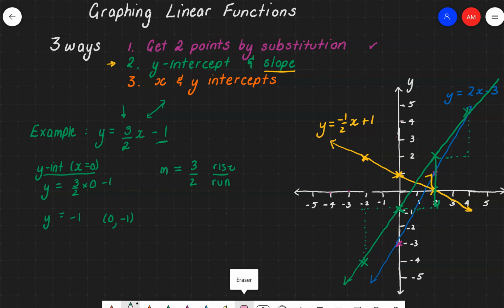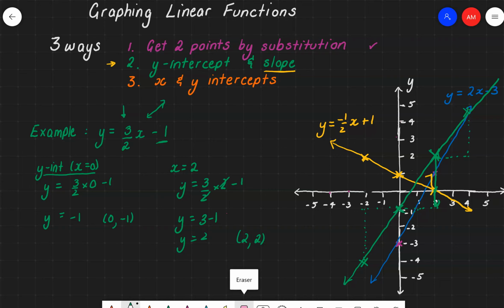If you didn't like to do that, again, you could have picked 2 values for x. I would have still gone 0, and then I could go, what about if x equals 2? Well, then you sub it back into here and we end up with y equals 3 over 2 times 2, take 1. So the 2s cancel. I get y equals 3 take 1 is 2, and that gives me the coordinate 2, 2. Look at this, across 2, up 2, that's one of the coordinates that we had already.